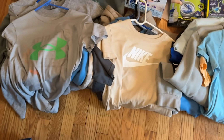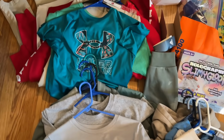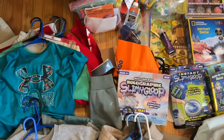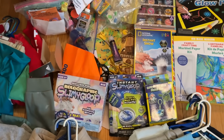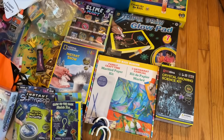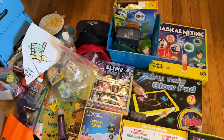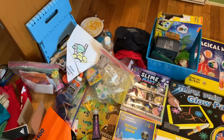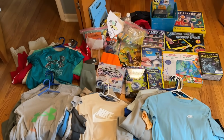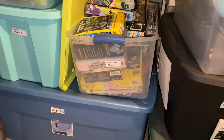Now, this was the tossy pile. All the items that Tyler decided to let go of. And a lot of it is clothes. It's like 80% of his clothes that we're letting go of. He made a lot of decisions on arts and crafts. Some of this stuff is brand new, and we can sell it at our next yard sale. There is also obvious trash and items that we have to throw away. But man, I am so proud of Tyler because this is a lot of stuff, and my hope is that the hoarding cycle ends with me.